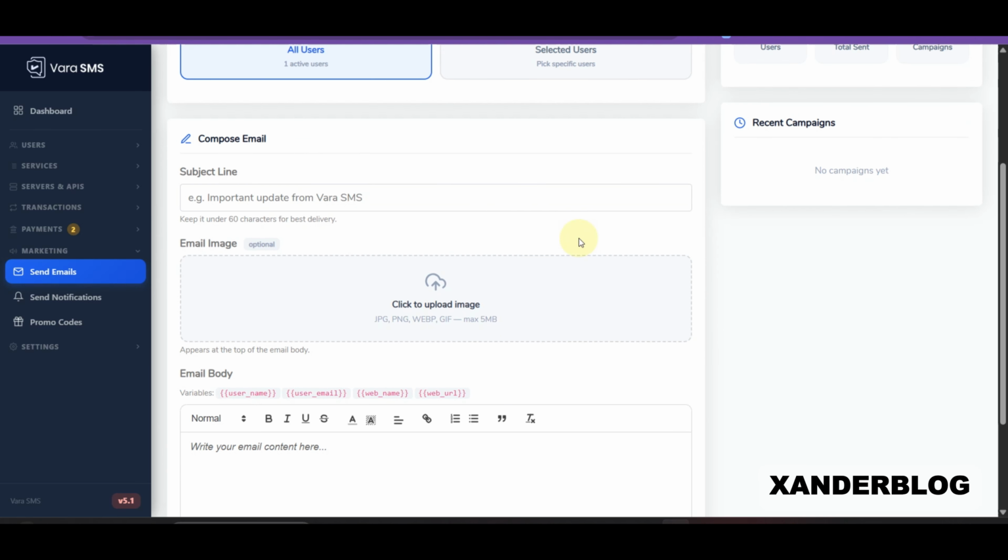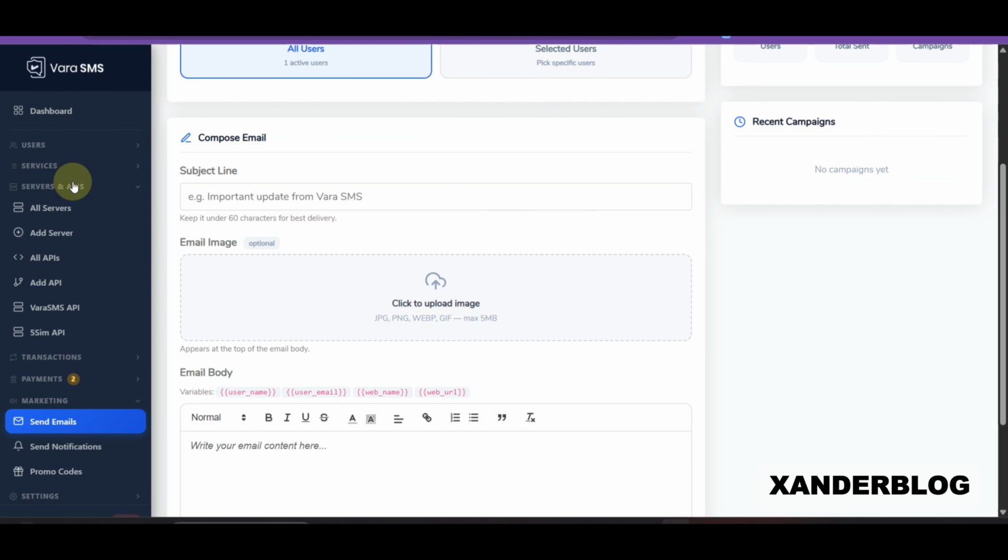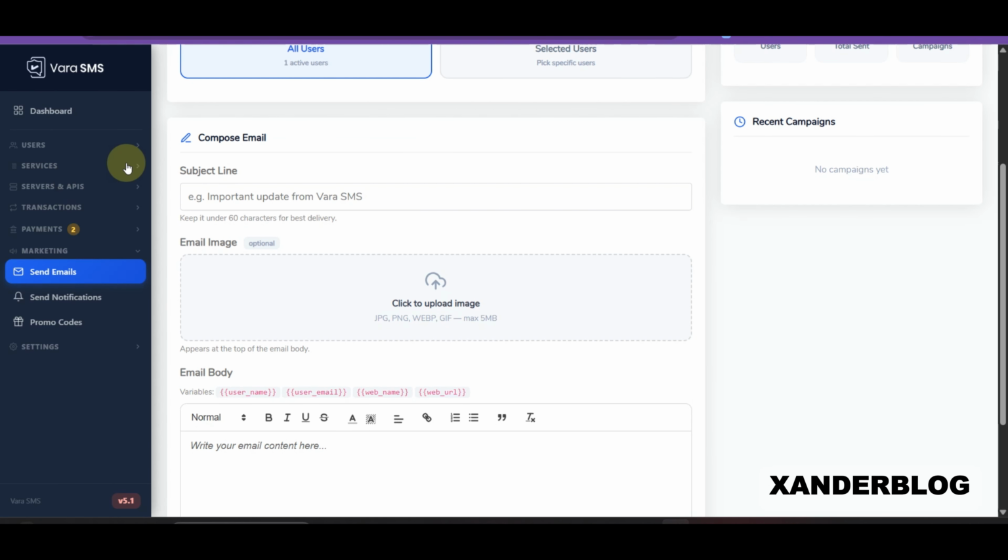Now this is your API providers. This is where you can see your API and so on and so forth. Just come to API, then click on API. Then you are going to be seeing all your API providers, your total balance, and everything. Like I said, if you are getting this script, I'm going to be giving you a full A to Z tutorial on how you can set up this script.